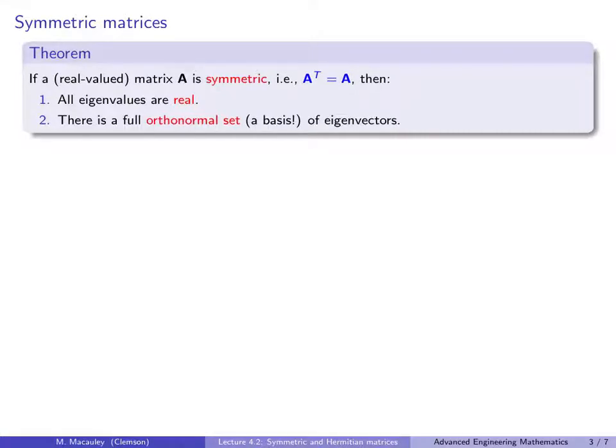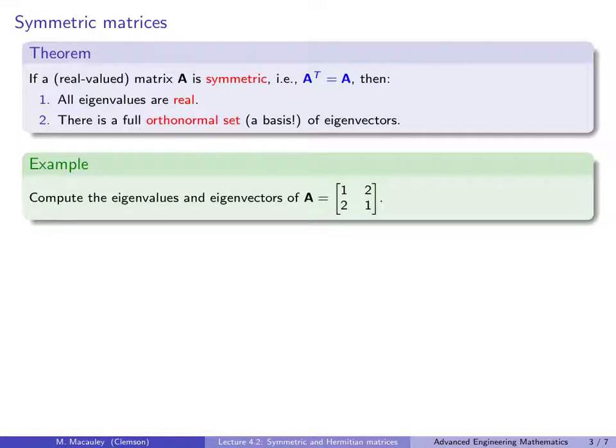Think of it like when we studied Fourier series. I said that the set of all sines and cosines form an orthonormal basis. It wasn't hard to show that they were orthonormal. It was very hard, and we didn't actually do it, to show that they actually form a basis. That's very technical. Okay, so let's just do some examples. Example 1. Compute the eigenvalues and eigenvectors of this matrix here: 1, 2, 2, 1. I'm going to do this quickly because it's something that I expect you've seen before, and I just want to get the answers.